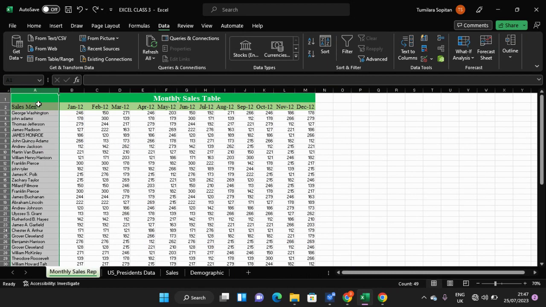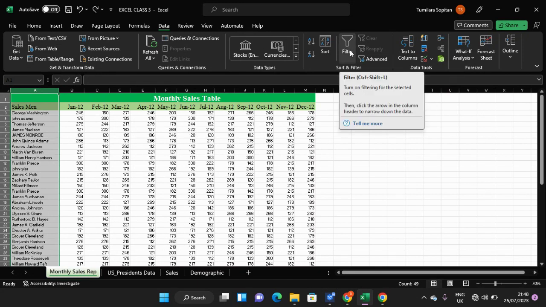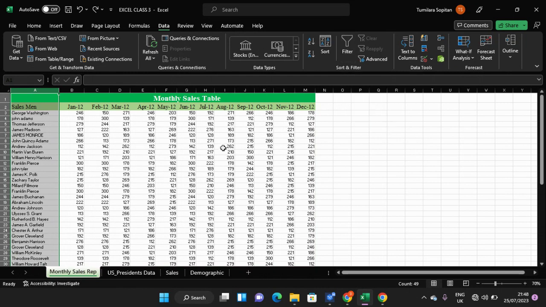Another method to check for duplicates is putting a filtering button here, using a filtering menu. And how do you do that? You come to this filter here. Filter: turn on filter for the selected cells. So let us turn on filter.